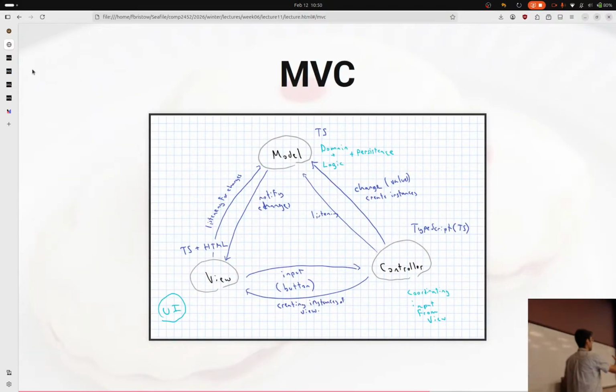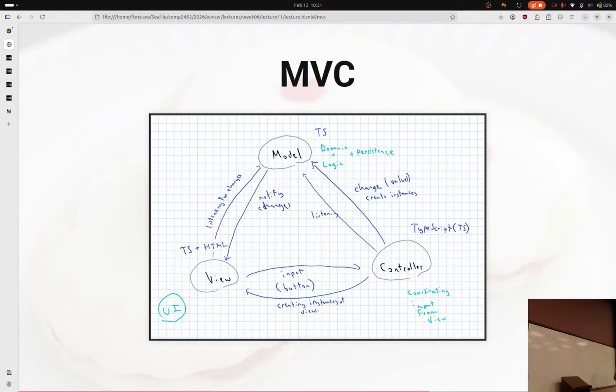Here is our architecture. And at the beginning of the term, we were talking about the structure of this architecture. At this point, I hope you have a pretty reasonable idea of what each of these different parts do and how they're connected to each other in terms of actual code. Like, I hope you can imagine some of these ideas in your head about what's going on internally. But the one thing that we haven't touched here is persistence. So we said that this is what was going to happen in the model at the beginning of the term, but we didn't really do anything with it.